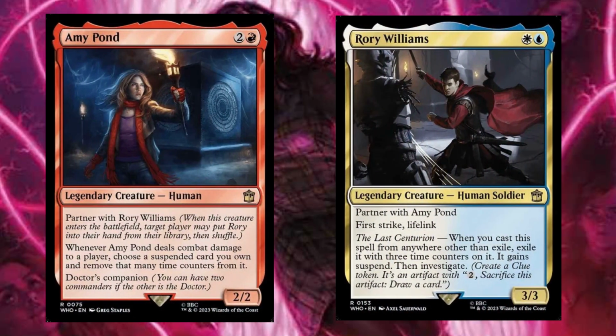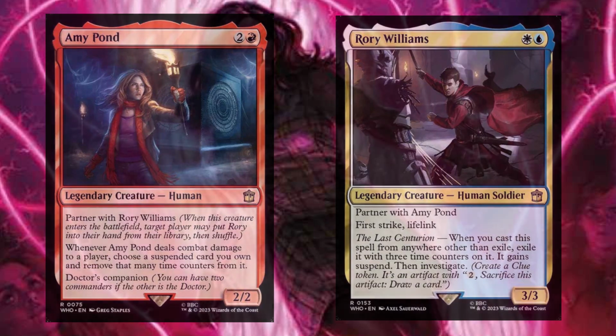Amy Pond and Rory Williams. Now, I know on paper they seem amazing in this deck, but she's a 2/2, so without any evasion, she's going to die extremely quickly. Additionally, Rory doesn't give us that much value either. It's just a 3/3 with first strike and lifelink.